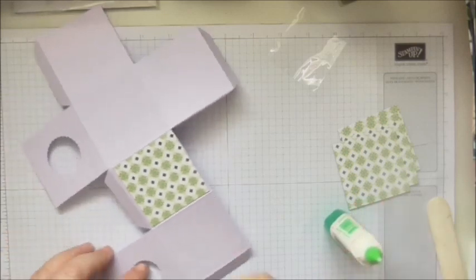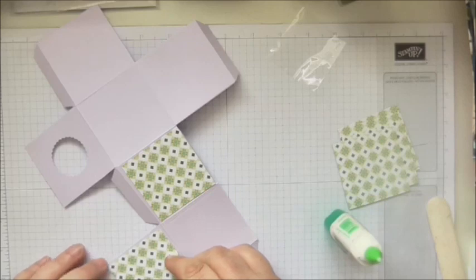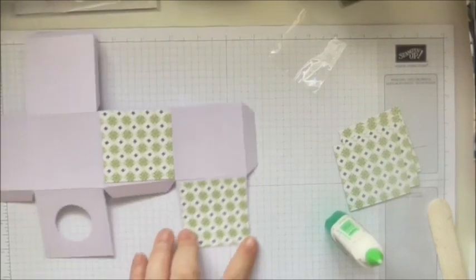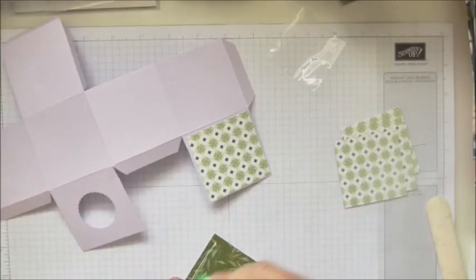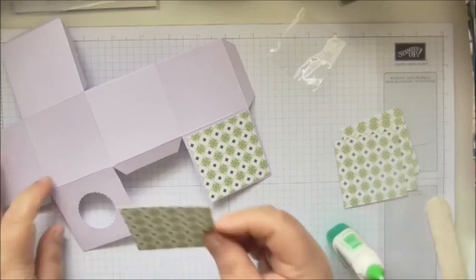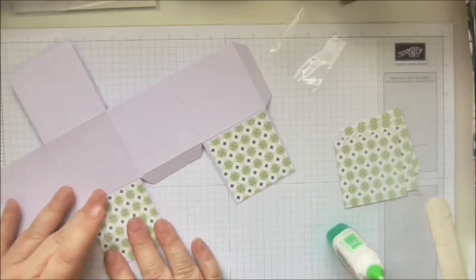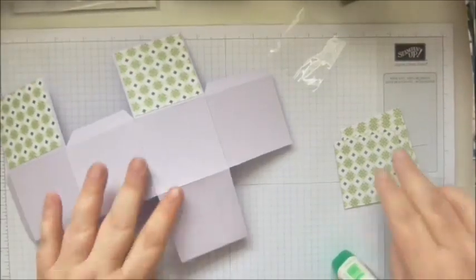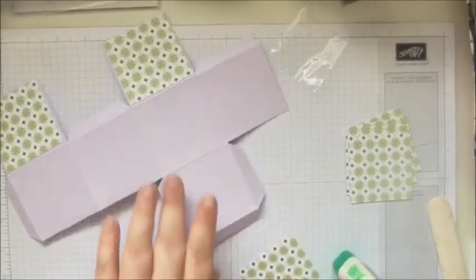I am just going to pop it onto there. And even though this is going to be underneath, I do want DSP on because I want to be able to see it through that gap. Because your top hole is bigger, you're going to be able to see what's underneath. So I want to be able to see the same sort of pattern going on underneath. I'll put those on first, and then they'll have dried a little bit more by the time I get round to the others.